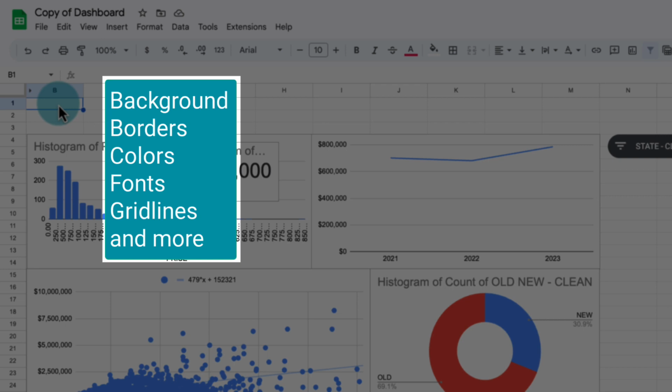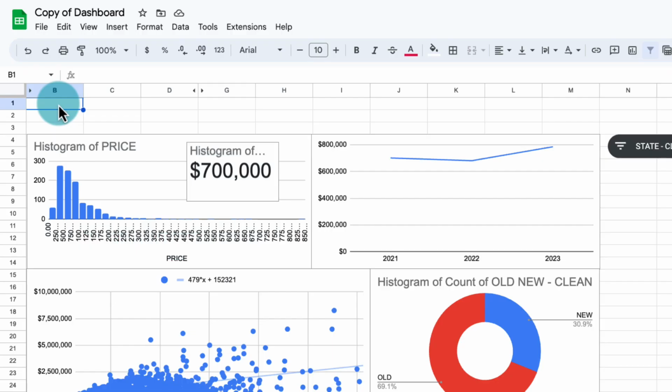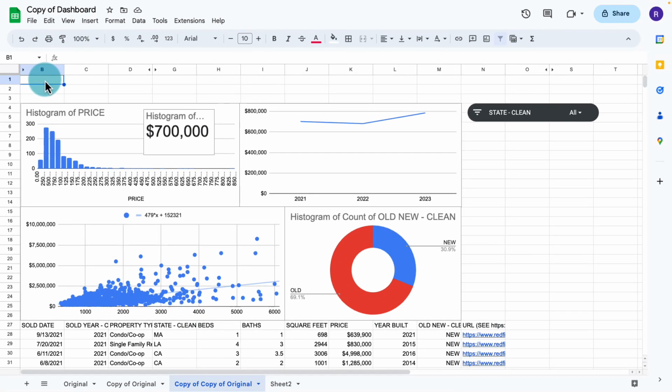making colors accessible friendly and that they print well in grayscale. We'll be modifying the fonts, grid lines, and others. So I'm going to accelerate the video so you can see it a little bit on a faster speed what I'm doing, but feel free to pause the video and check specific details of how I'm doing each one of the formatting.